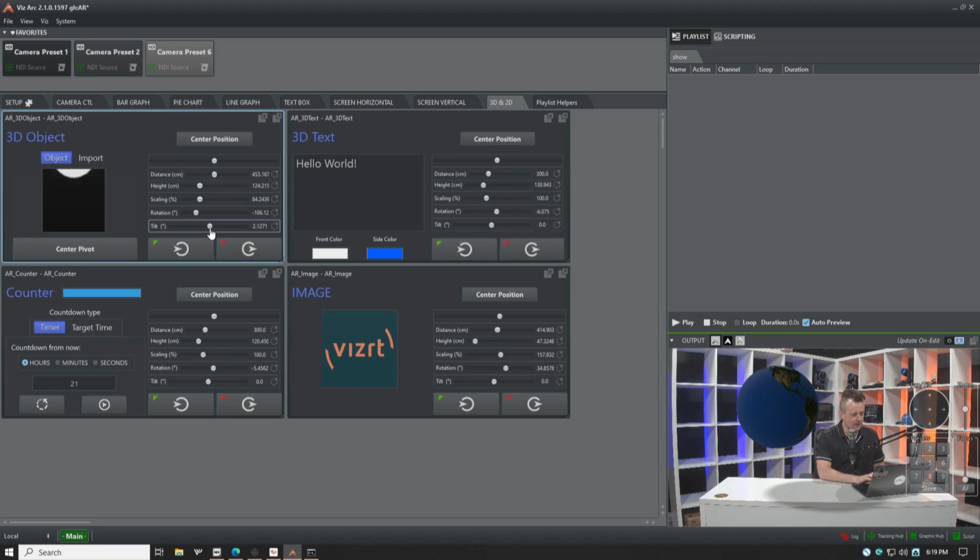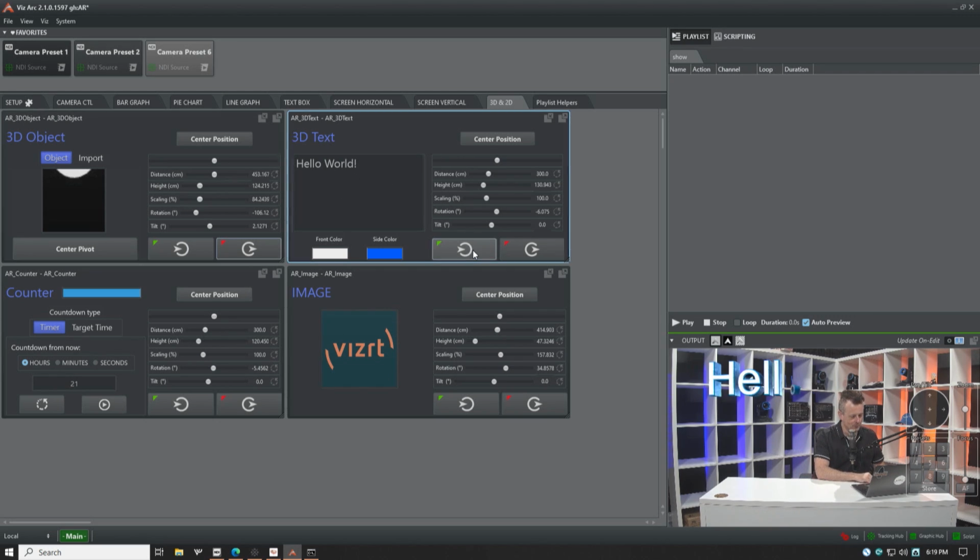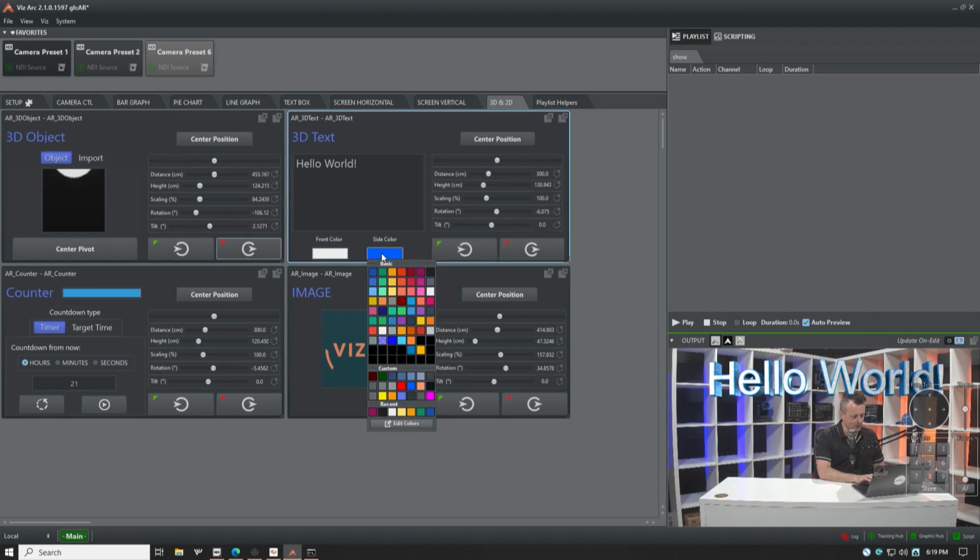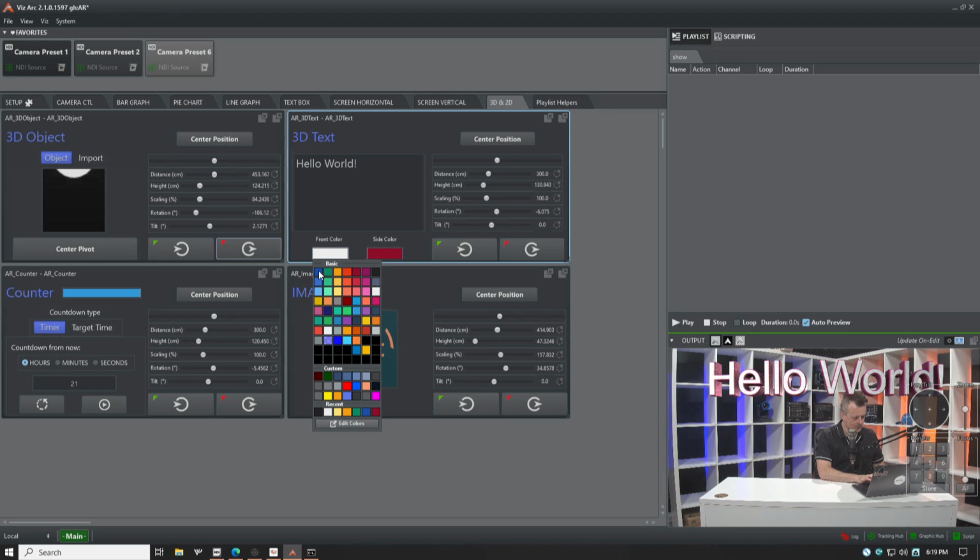Okay, so the next one I want to show you is the 3D text side. This one's pretty cut and dry. So first, let me get rid of this guy here. Get out of here. All right, and so the next part, the 3D text, just bring that on like so. Ta-da! Cool. And then you can also change the colors down here. So we'll make that kind of maroon color, and the front color, let's do blue. Yeah, it's kind of ugly. Let's put that back.